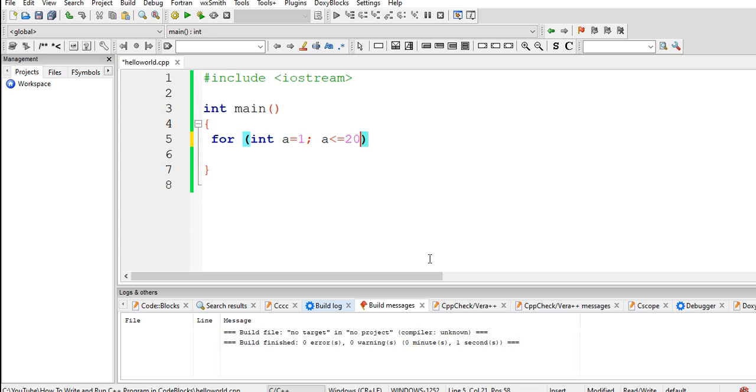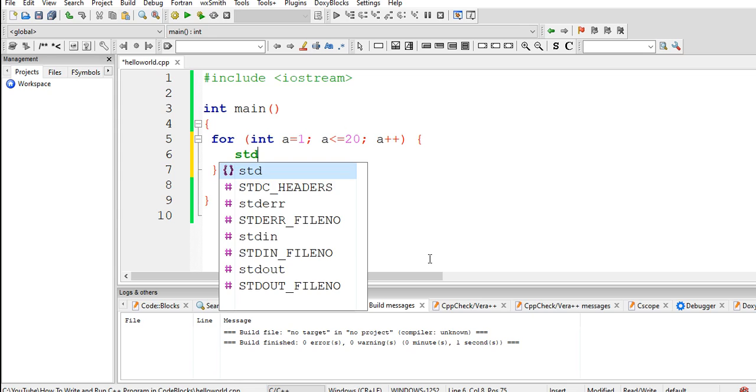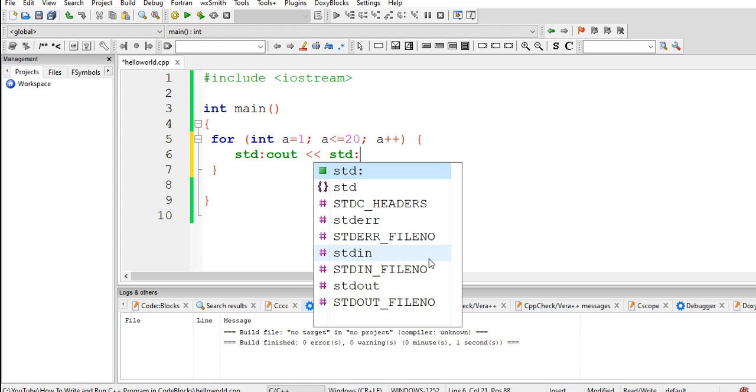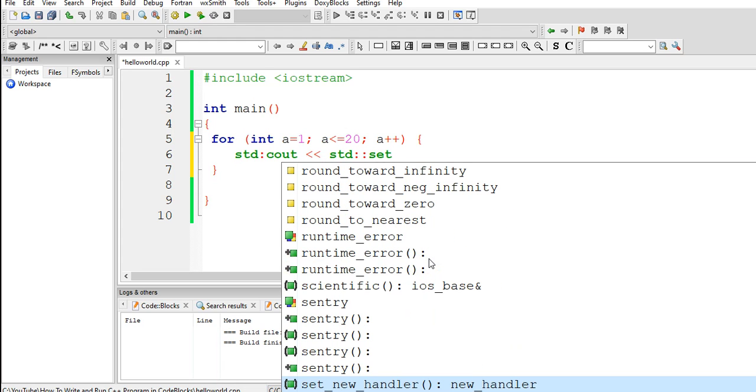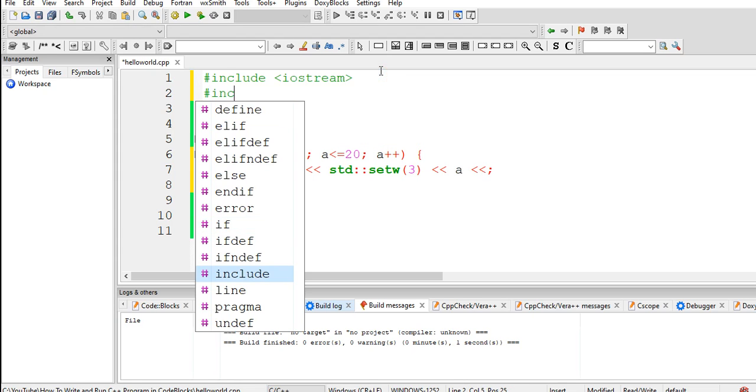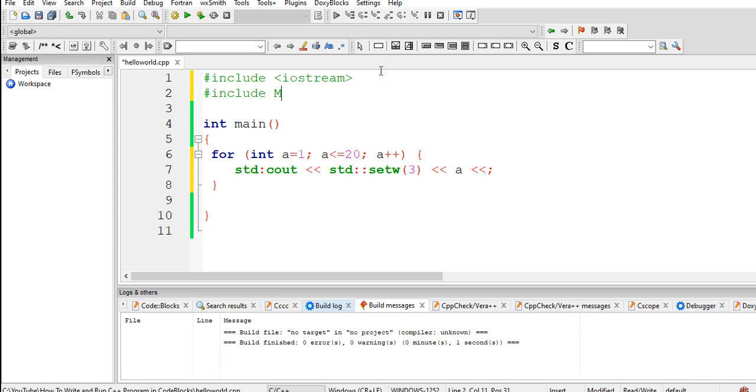A less than or equal to 20, a plus plus, begin, std::cout, std::setw, setw 4, setw 3, a, close. I will add another library file, #include iomanip, for input output manipulator.